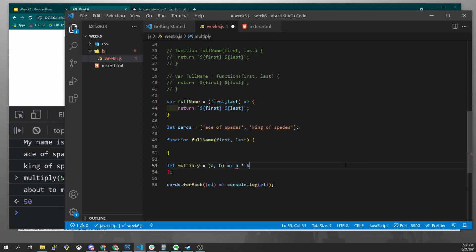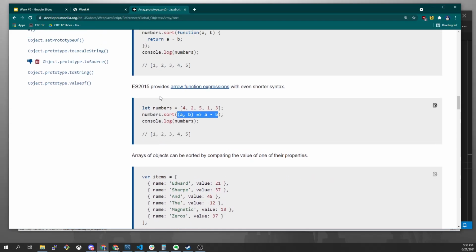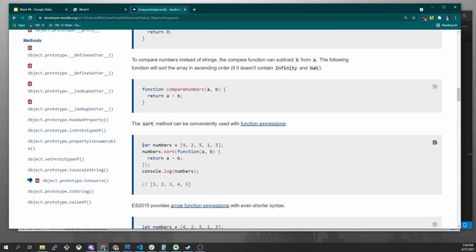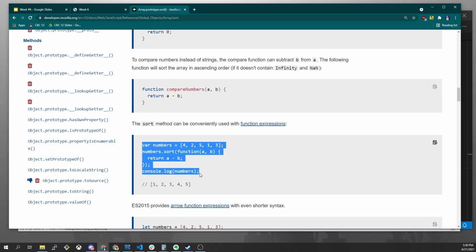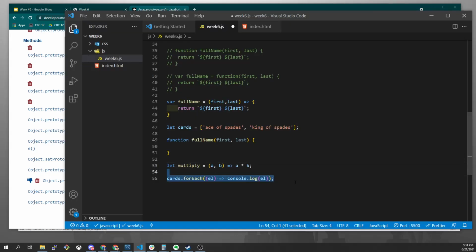like this, is just a language syntactic. It's a part of the syntax to make it really nice and easy for you to quickly write one line of code. And the perfect example for this was the one that they were talking about on Mozilla, right? So we've learned that if we've got numbers here, let's just drag all this in, right? So this is how we were sorting numbers previously.